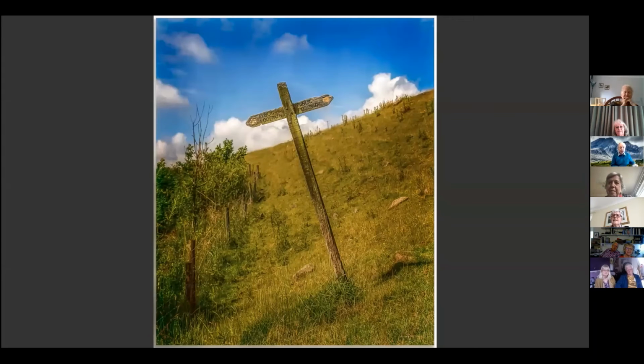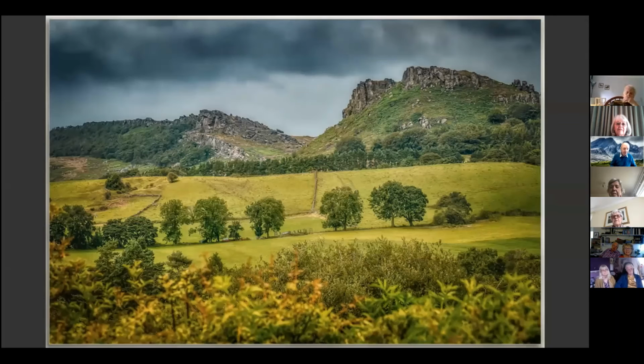And that was the angle of the signpost as we went down the hill from the quarry a bit later on. The Three Horseshoes pub on the Leek Road hosts weddings, and I did do one of those and discovered that from the garden at the back of the pub there, you do get a pretty good view of the Roaches. So this was on quite a dark, gloomy day, but it made quite a satisfying image.